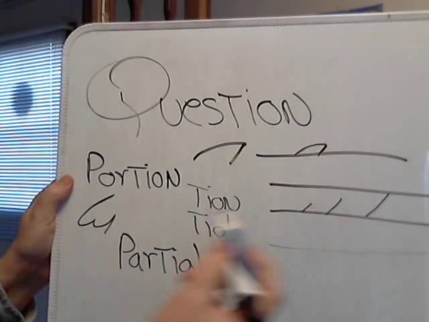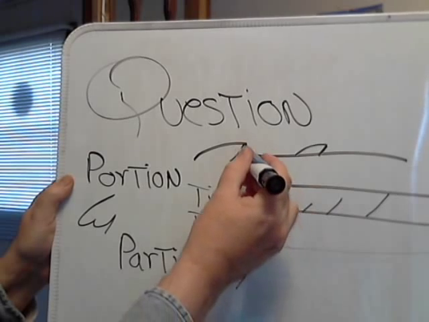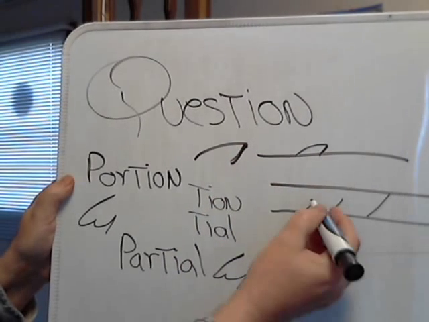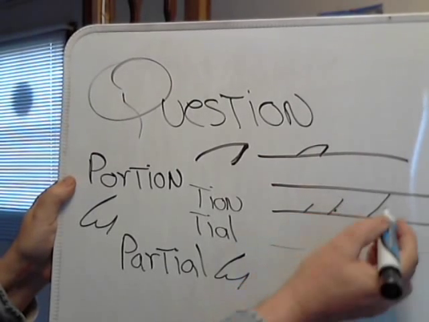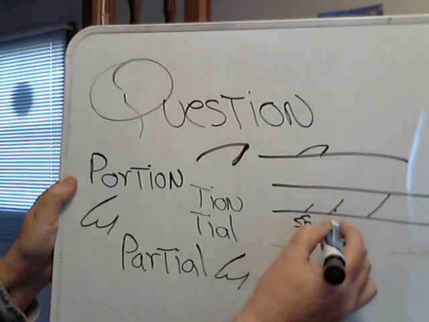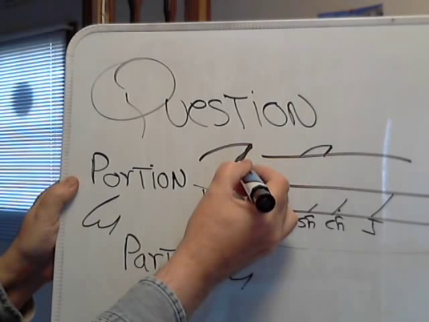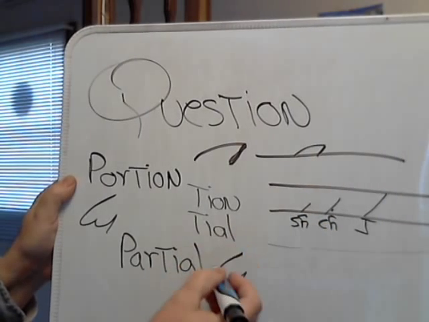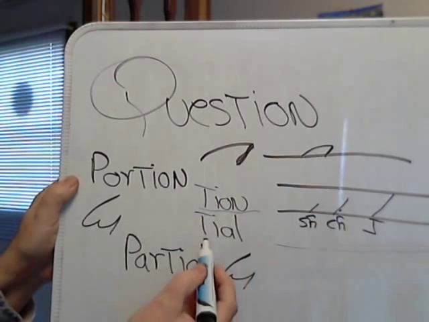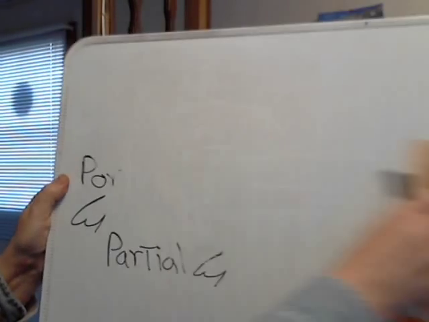PORTIAL. So that is one of the rules in Gregg Shorthand, that any word that ends with that little bitty slant that's kind of like coming towards you on a line, that's SH, and this is CH. See, it's the same stroke, but it goes halfway. And this is J, SH, CH, and J. But when a word ends with that little slant headed towards you, instead of SH, it's ending in TION or TIAL. Okay? You see how quick that was to write that word question. And I'm just going through a few of them real quickly.